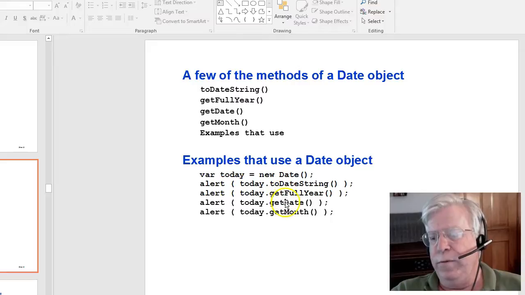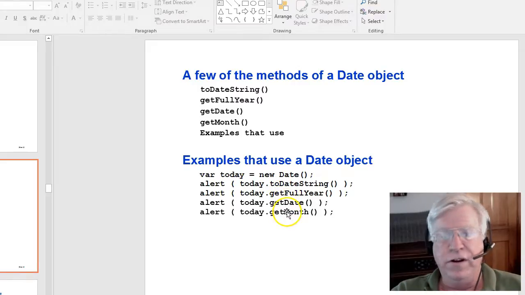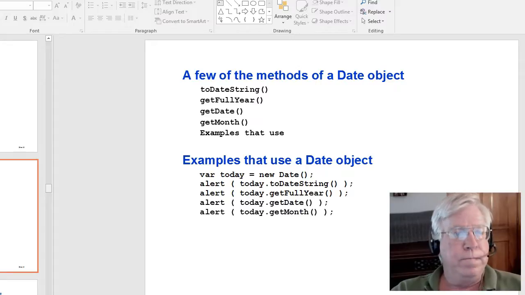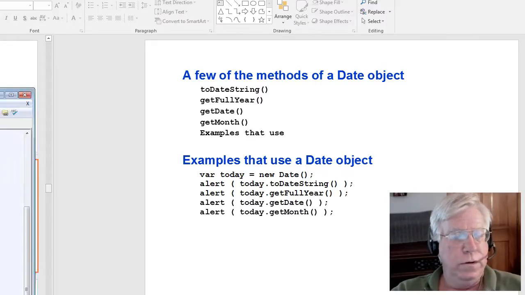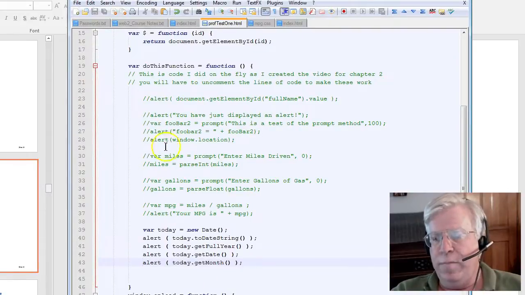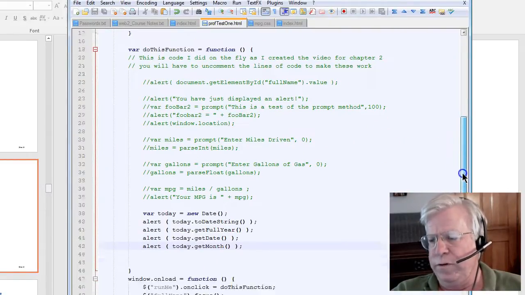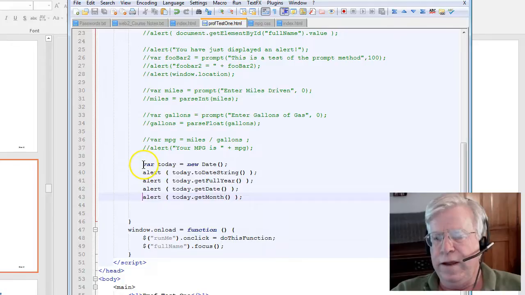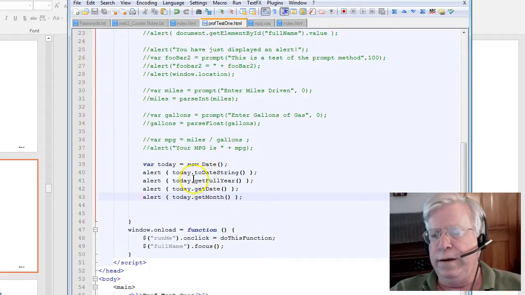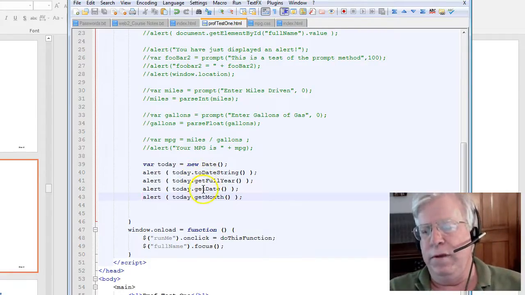We want to get the year, the date, the month, and we're just going to display those in alerts. As you can see, I've commented out all the other code, and hopefully you did too. So here's that code: var today equals new Date, and alert, alert, alert, alert, with toDateString, the full year, the date, and the month.